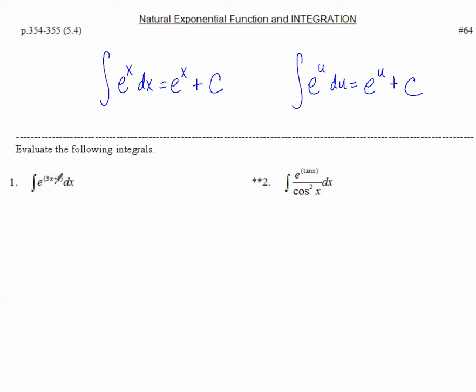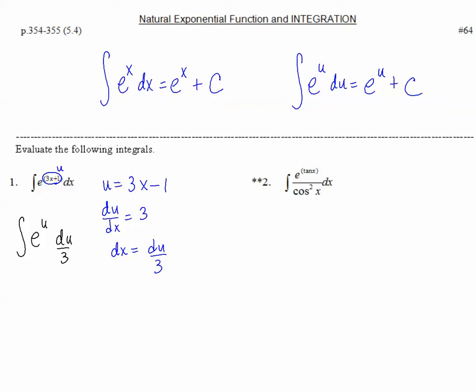So I see e to more than just x. I call that exponent my u. Usually in your e functions, if you have more than just x in the exponent, that will be your u. So practicing our u substitution, u is 3x minus 1. du dx is 3, so dx is du over 3. Let's substitute. Our integral turns into e to the u. Dx comes out in its place, du over 3.